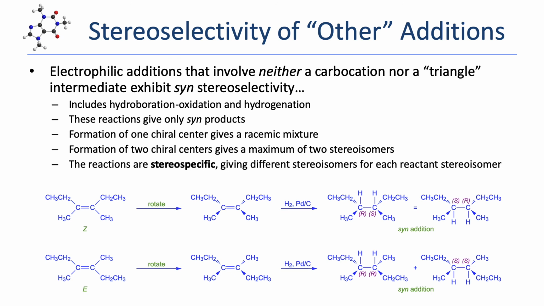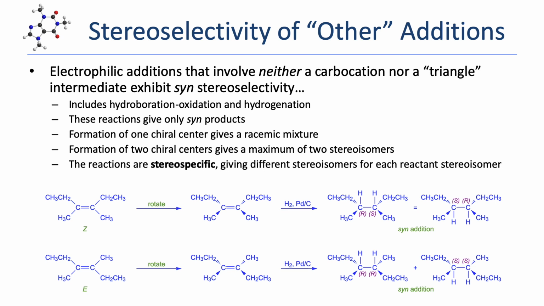We can properly draw the correct stereoisomer products using the same process we have before. So here, starting with a Z alkene, we rotate the molecule 90 degrees along the carbon-carbon double bond. Hydrogenation is syn stereoselective, so we redraw that molecule in its rotated form without the double bond, adding the two hydrogen atoms to the top face in one drawing and to the bottom face in the other drawing. In this specific example, a single meso compound is formed.